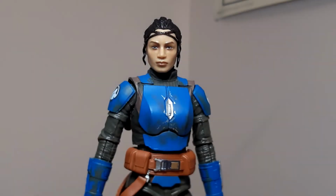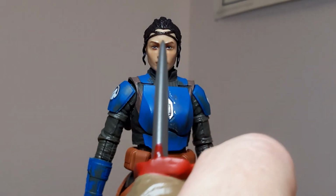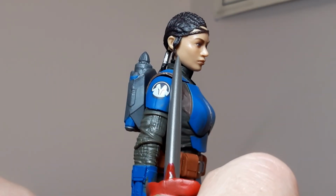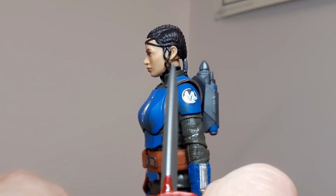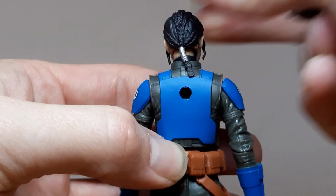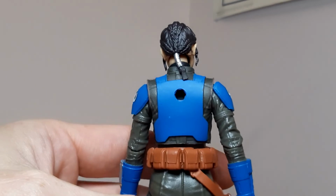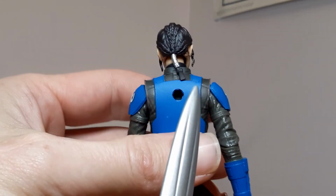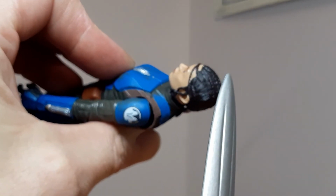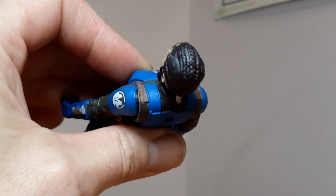But yeah, how cool does she look? And the hair's done very well. I'm actually quite impressed in how cool the hair looks. You know, because you've got these bits at the front, and you come down the side, and you've got it again on the side as well, 2 of them, which is pretty neat. And I'm just going to pop this off, because she's got her own little ponytail at the back. How cool. We saw that poking out before, but with braids, that's very well done. I really like the look of that.